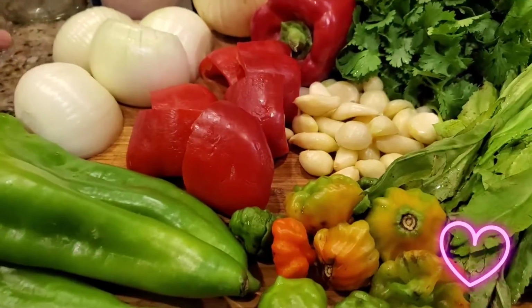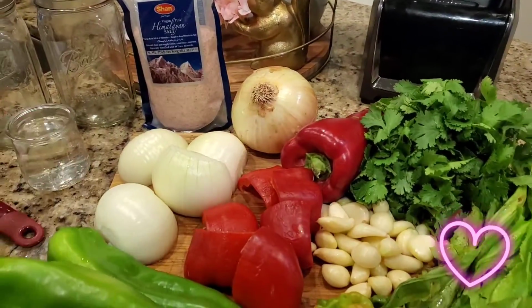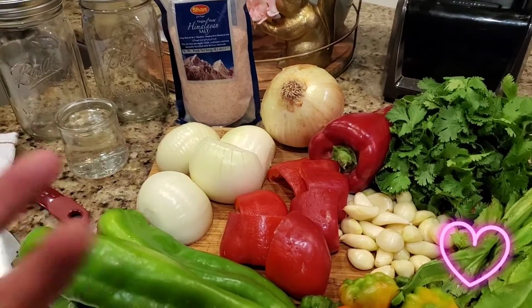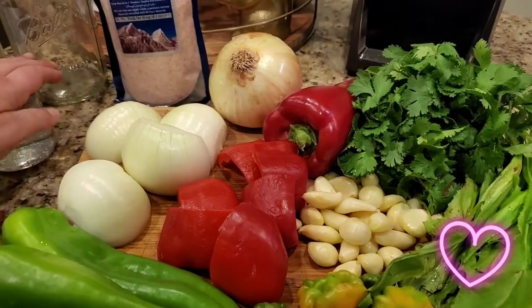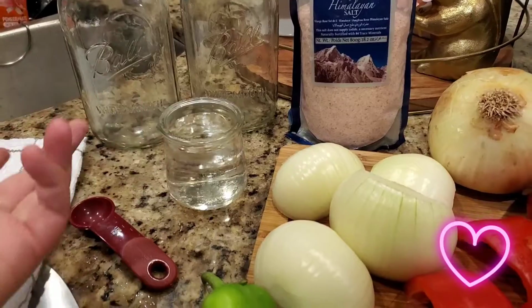I'm also gonna have this water handy, because if you notice, I don't have any liquid in here, and I need it to keep things moving in the food processor. So I'm gonna have this regular water on the side, just in case I have to use it.